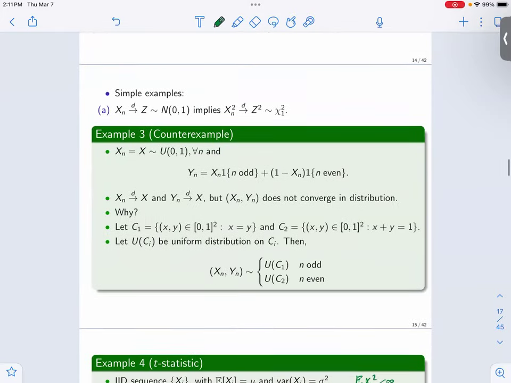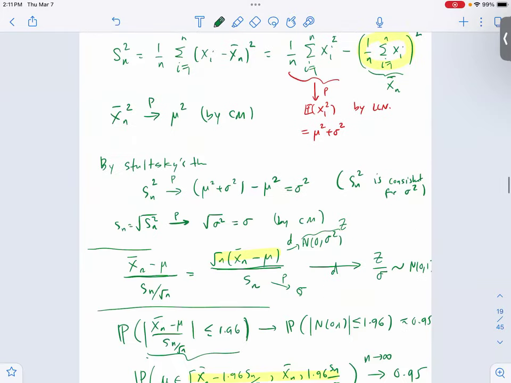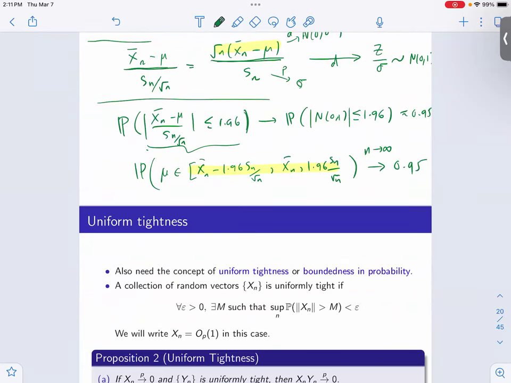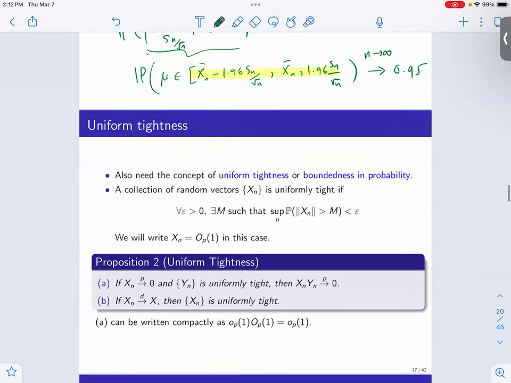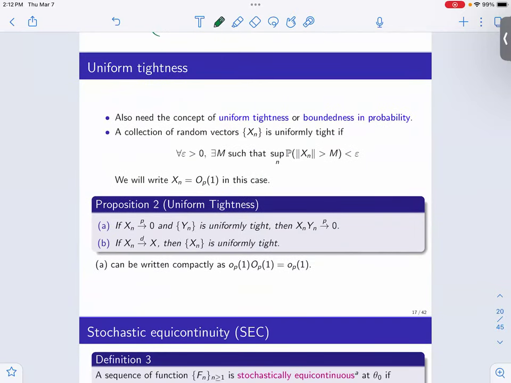Okay, so any other questions? Okay, so I want to state the result for a general M estimator. We have an asymptotic normality result under some conditions, and we'll see if we can prove it later, but I'm going to go over everything until the end so that you have everything for your homework problems. And if you have time, you come back and selectively prove some of these statements.